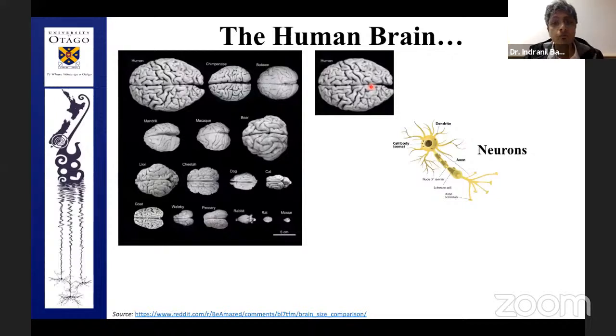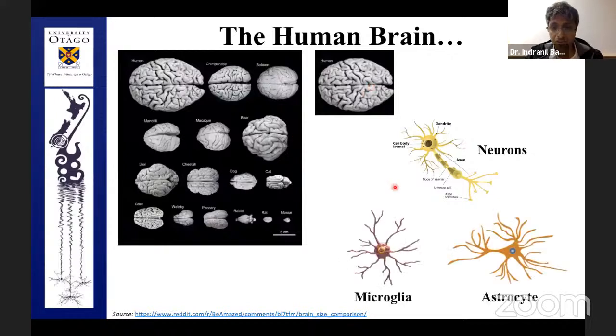Now, there are two more types of cells, these star-shaped cells called the microglia, as well as the astrocytes. Until recently, or at least till the last decade, they were called the supportive cells of the brain. So they were known to support these neurons. But in the last 4 or 5 years, they have been shown to have even more function than just a supportive function. They actually regulate the neuronal function.